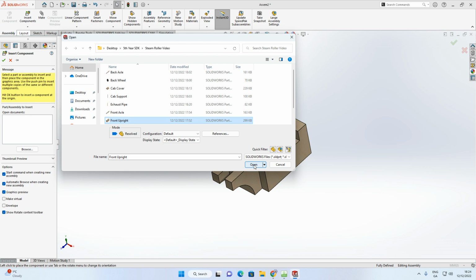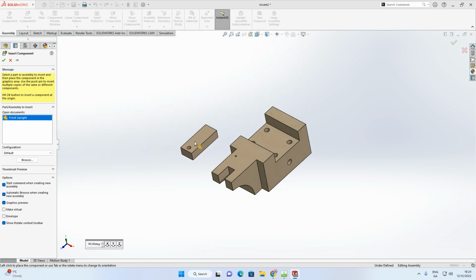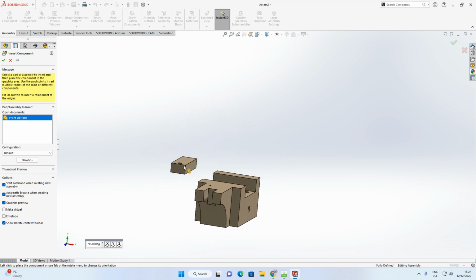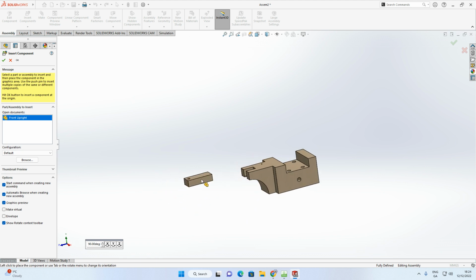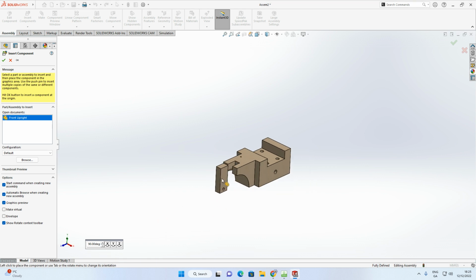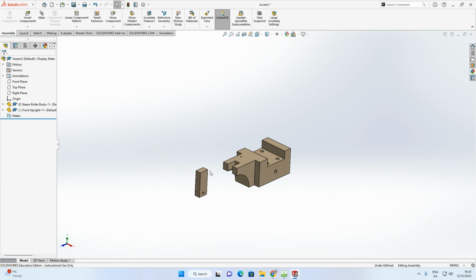Now don't click again. After you click open, don't click again. You can see here it's after coming in. But what you'll notice, and this is what I don't like about how they designed it, I just followed the instructions, is it's probably not the right way around. It's flipped wrong. So we need to change its orientation. Make sure you haven't clicked. I can change its orientation with the X, Y, Z. I think the one I need is X. You can see it's flipped up the right way. It's meant to go in there, but it's still the wrong way. Now I'm going to click on the Y. And there we go. Now it's going to slot in that little section in there. So now that I'm happy with its orientation, click anywhere on the screen and it will stay there.